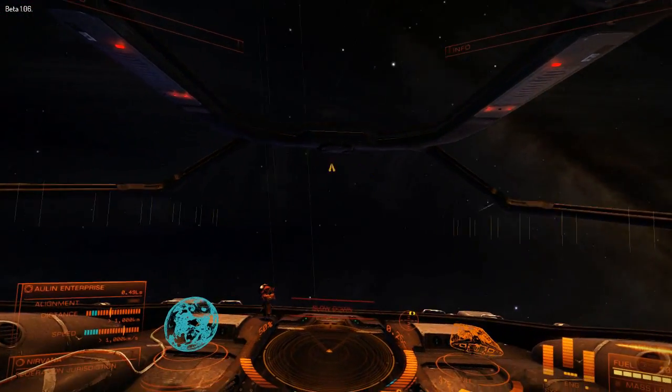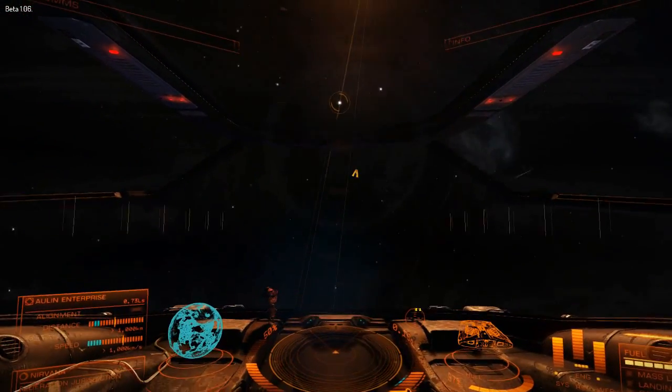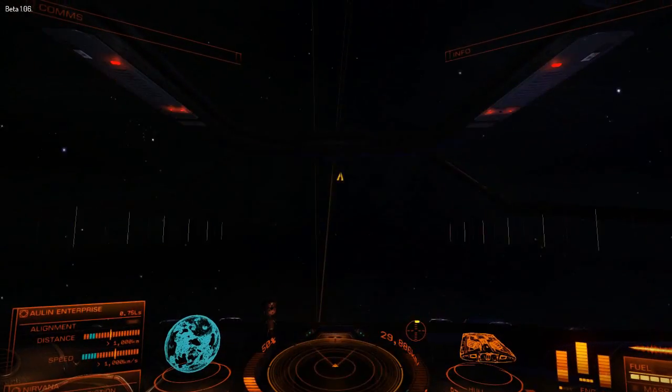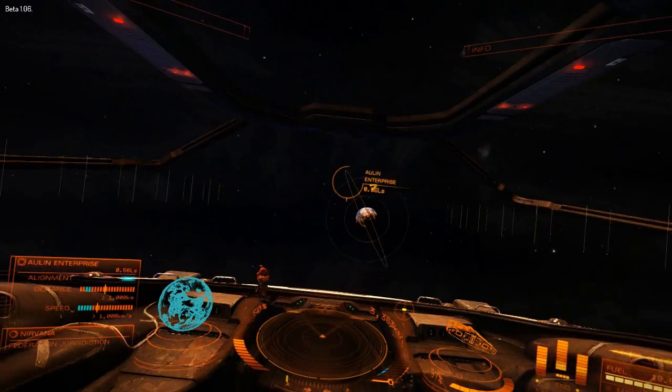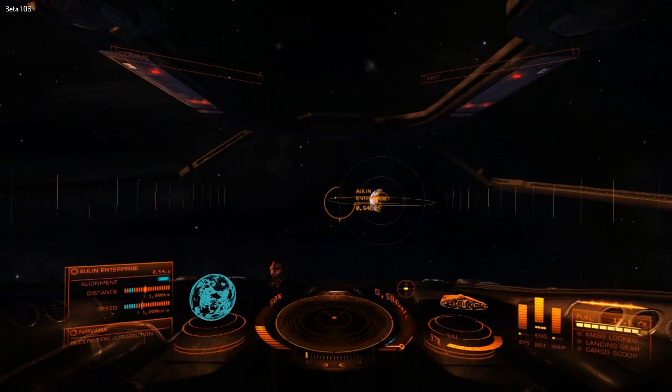There we go. We just flew past the planet. So this is how Super Cruise works. You definitely do fly around a lot quicker than you should. It's nice. It's handy to be able to fly around at these speeds. I like it. A little bit of wasted fuel there, but this shouldn't be too big of a deal.